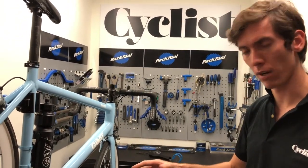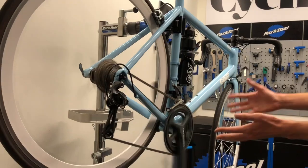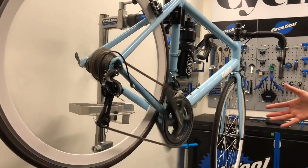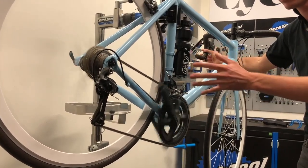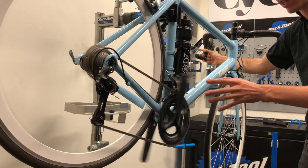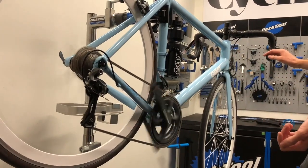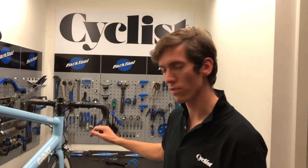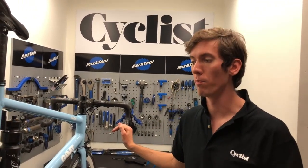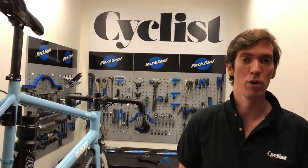Just to talk you through how it works: when it turns around, it will start to seek a certain RPM. In this case, it looks as though it's set to about 90 RPM, and it'll do whatever it can within its possible wattage to achieve and maintain that RPM. So when I apply the brakes, it's still achieving that same rotation per minute, that same cadence. When I release the brakes, it doesn't actually increase its cadence — it just tries to achieve the same perpetual cadence. And that means that whoever's using it, they have to train, set the cadence within the system — which is a complicated process we can go through another time — and then train themselves to find a cadence which the motor aids them at, but also they're putting enough in that the motor is providing a useful amount of wattage assistance.